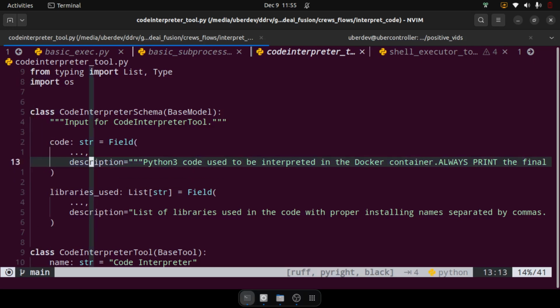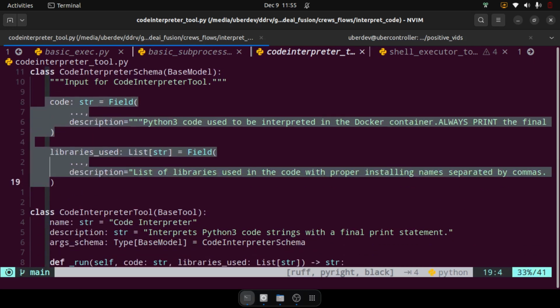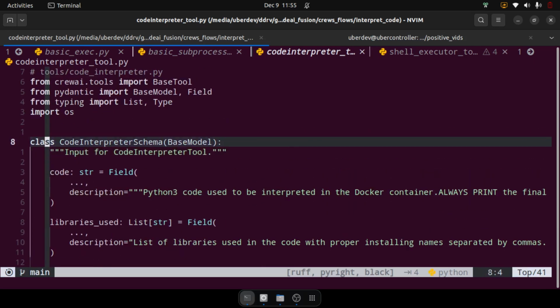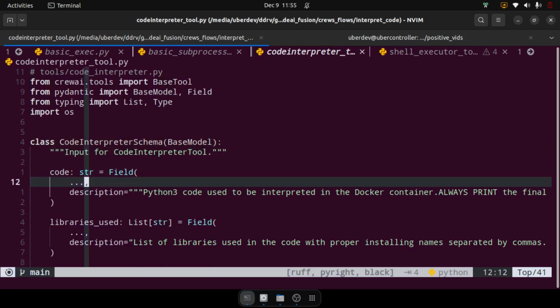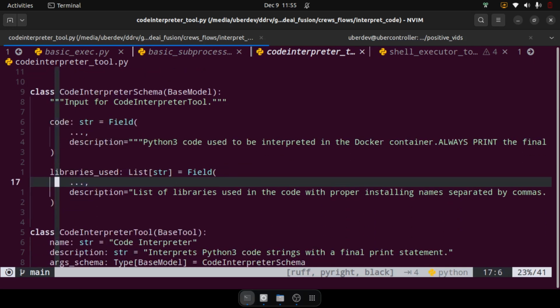Those parameters are given through these two different input parameters, the code and the libraries used. So this schema, the code interpreter schema, is a Pydantic BaseModel which forces the LLM to create an output which has both the code and the libraries used. So this actually forces it, right?